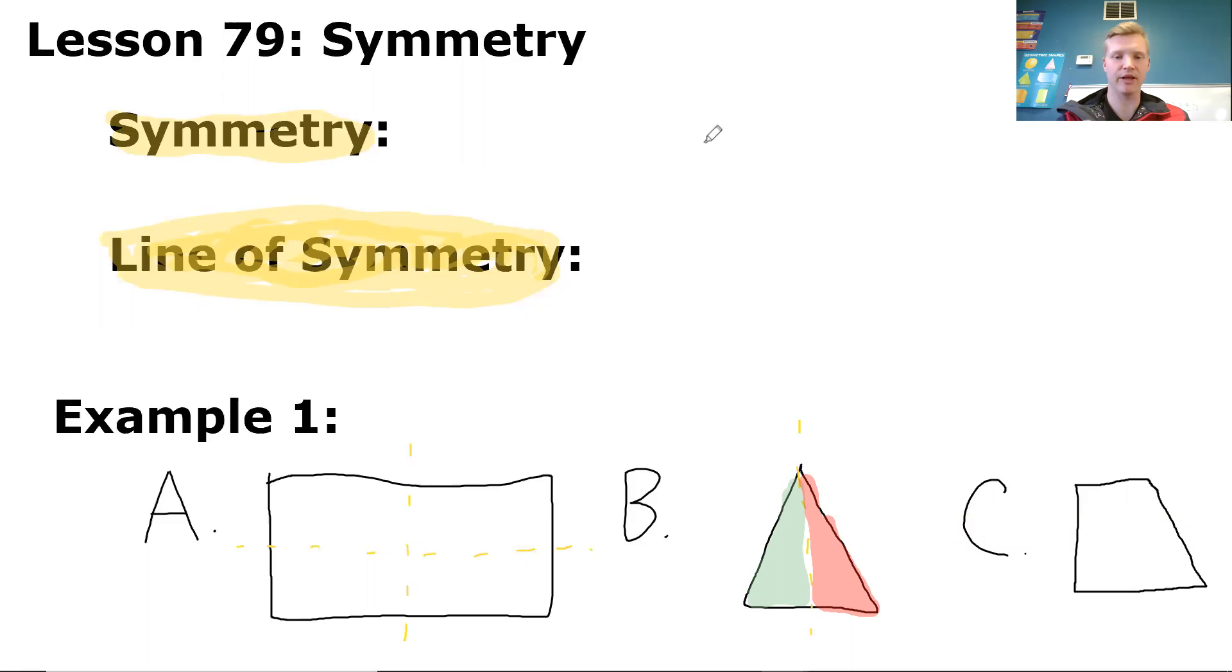So what about that final image that we have there? Yellow dotted line back, bring that back. So let's see if we can find any way that we would be able to make this symmetrical. If I fold it about that line right there, that's not going to work, right? So what if I fold it down this line right here? It's going to be symmetrical? Nope, you're going to have a different image on both sides.